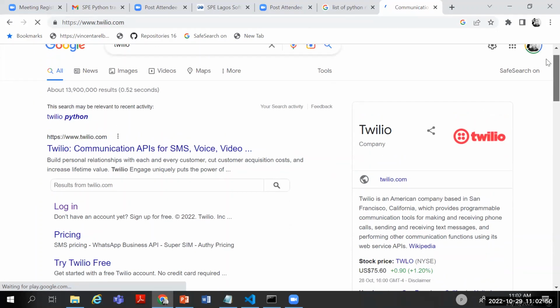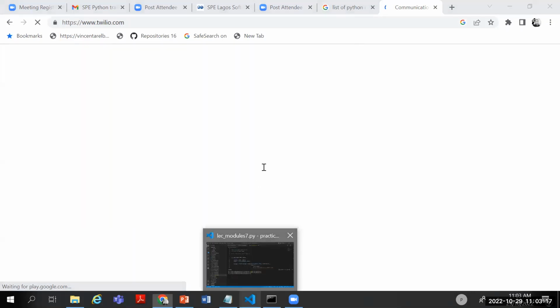Although it is paid for, you can try your hands on it with the free tier, which allows you to send a specific number of SMS. Sorry for the slow network. While it's loading, you can go to the code.